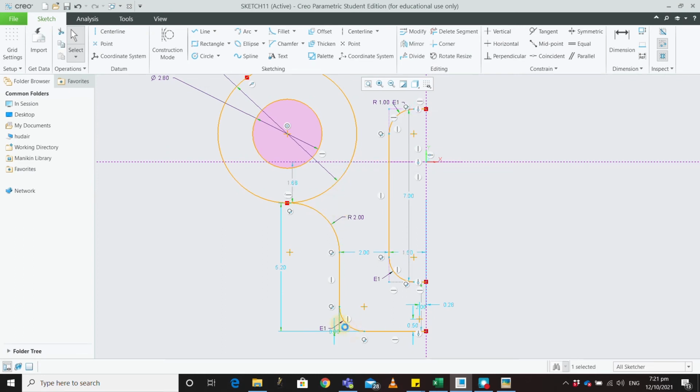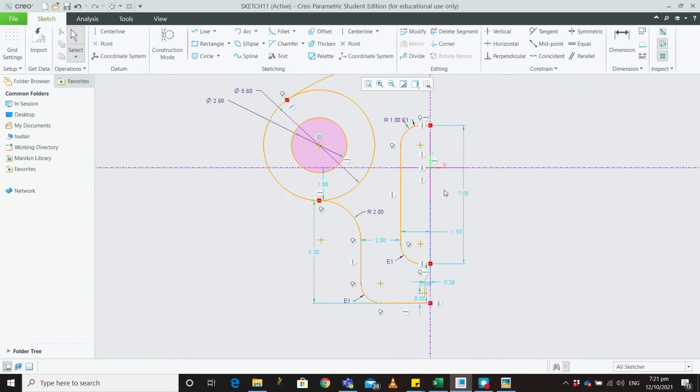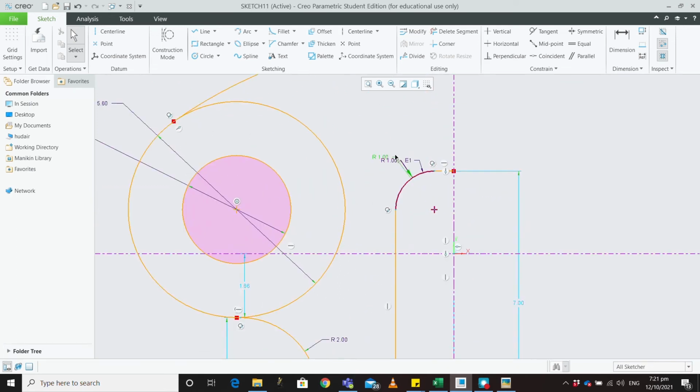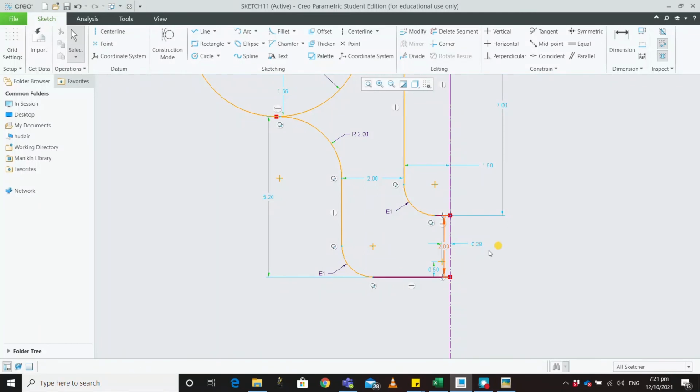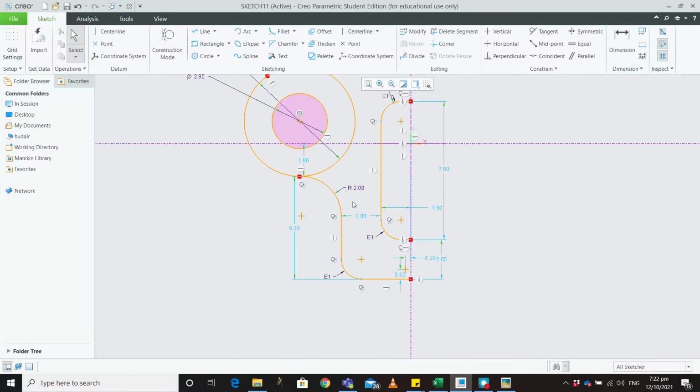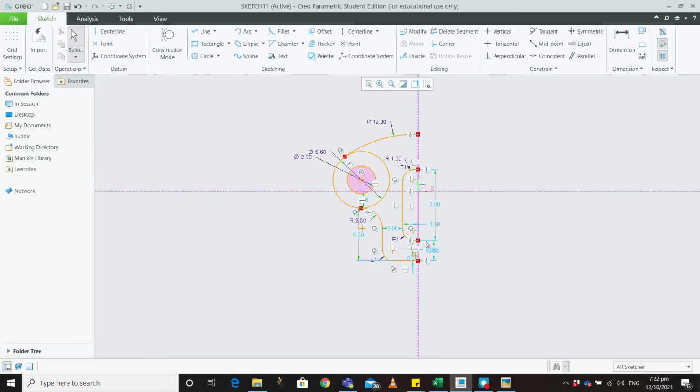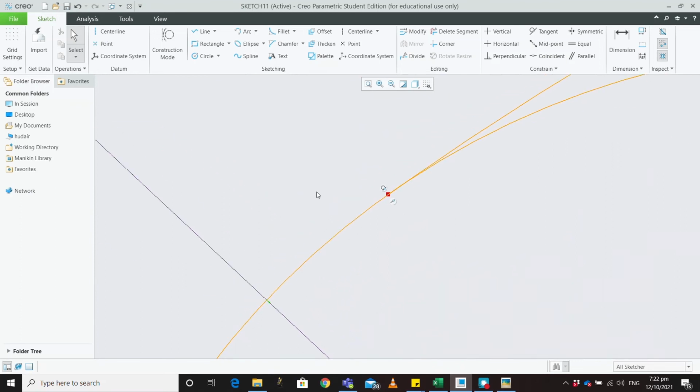They are just creating a mess over here. And let's clear this up a bit. Now half of our drawing is ready, right?